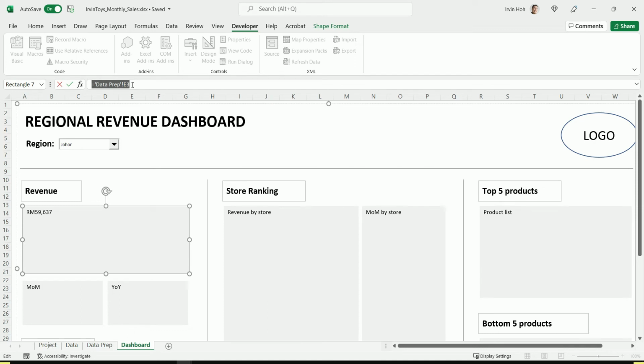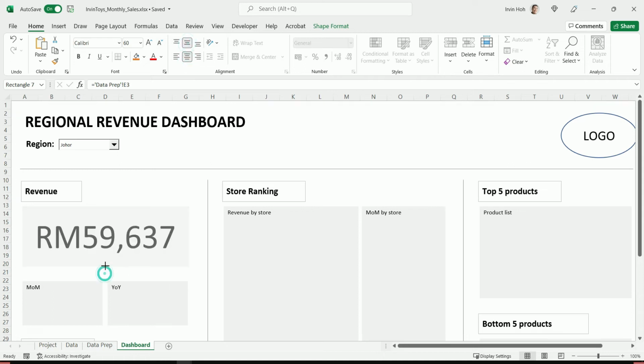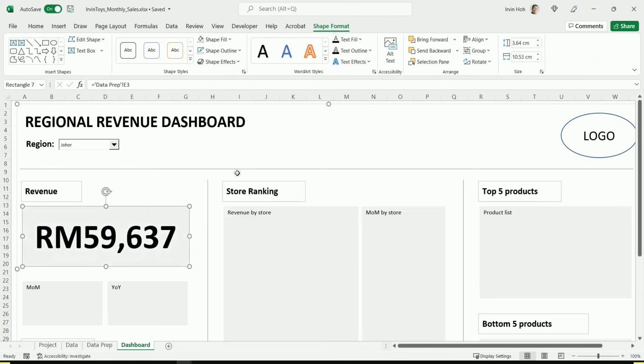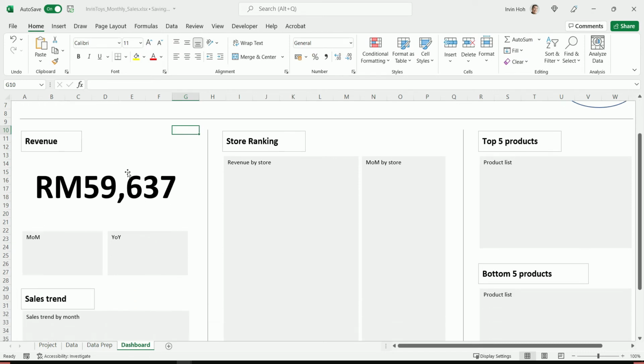Once we have this, just use formatting. Go to Home, increase the size for this particular number and centralize it. If you don't want it bold, or you don't want the color for that particular box, we can anytime turn this into no fill. And it has picked up the large number. So that is the large number.